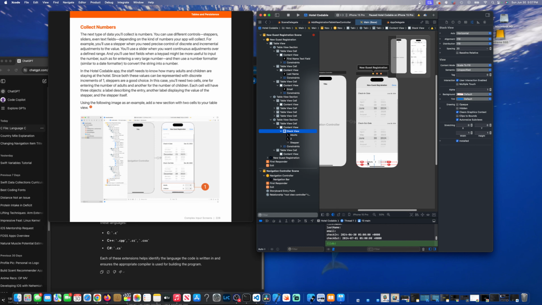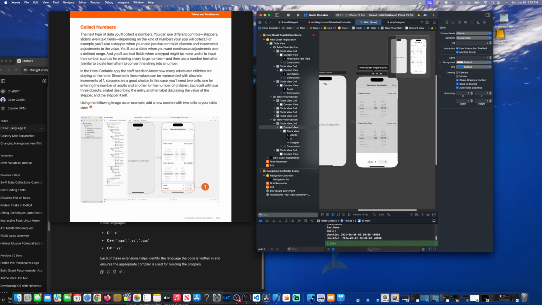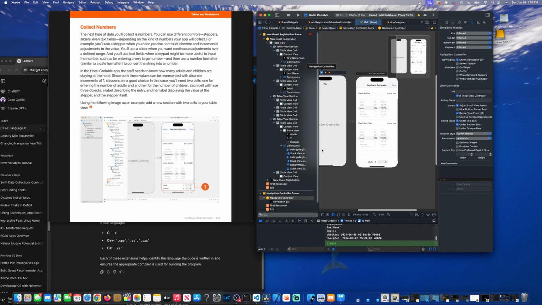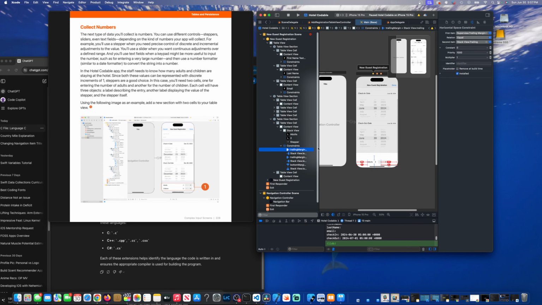Can we delete that one? Oh, we can delete it right here. Where's it at? Stack view trailing margin. Is it gonna? I can't see which one. I can't see which one it is.